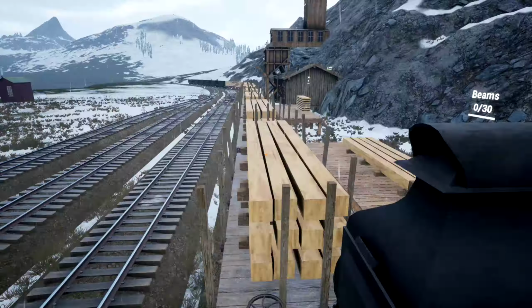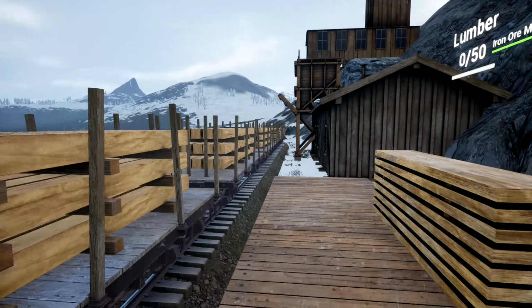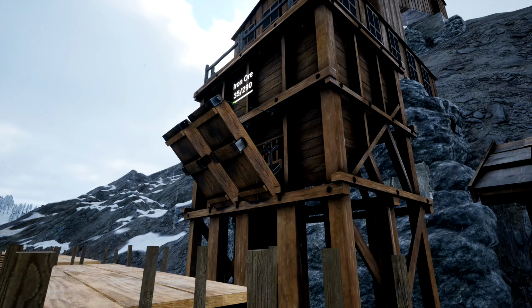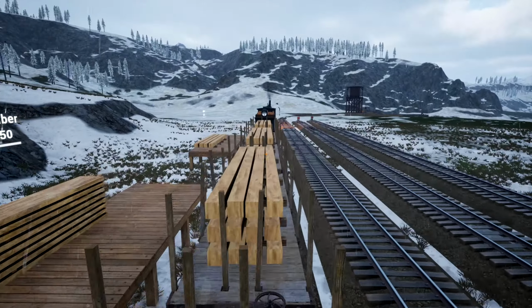Stop! And how are we looking here? We did use all the beams and lumber. Oh, yeah, we still got 35 iron ore, so that's 3.5 cars' worth. Excellent.